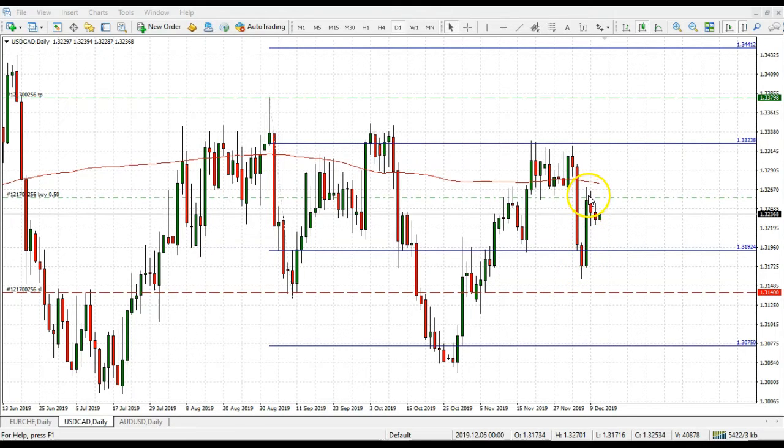Ever since then, we had a couple of days of a bit of a downside correction, which is expected, right? It's very expected. And we don't think it's going to be sustainable. We think it's just a bit of a local downside correction. Price will resume the original move, well, in this case, an upside move. We think price had a downside correction with this move, right? We think that the trend is up.